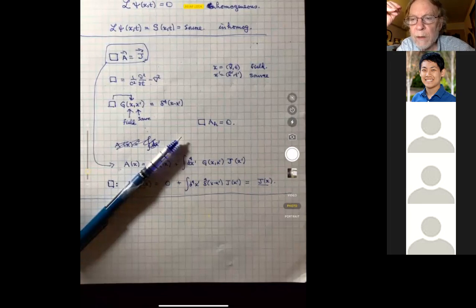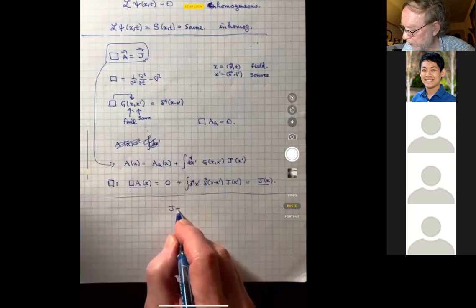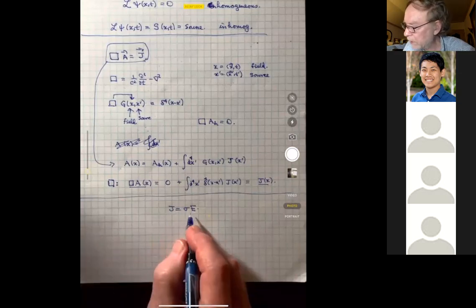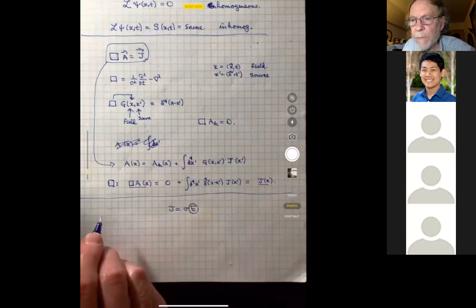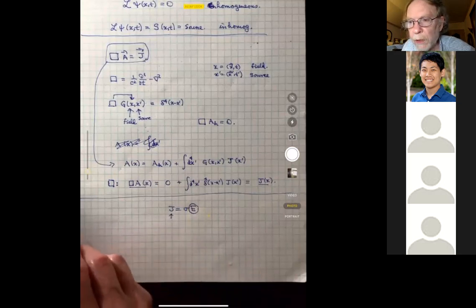The currents in the metal are governed by Ohm's law. So there's J equals sigma E, like this. This E is the total E. It's the total E from both the incident wave and the scattered wave. But the currents produced are the sources only of the scattered wave.